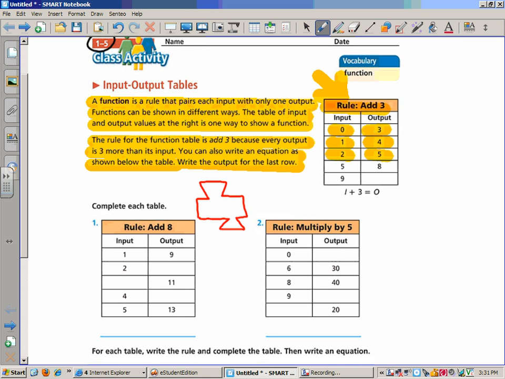Okay, little machine, you're going to put a number in the top. Something is going to happen to that number, and then a new number is going to come out. So right here you have your in and you have your out. Okay. So if our rule is like this function table that we're adding 3, we're going to put a number in, add 3 to it, and then out comes that new number. So kind of a fun little way to visualize it in your head.